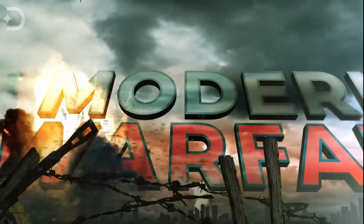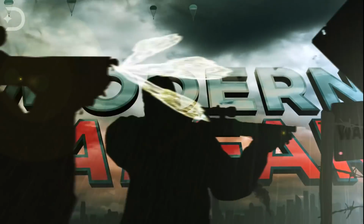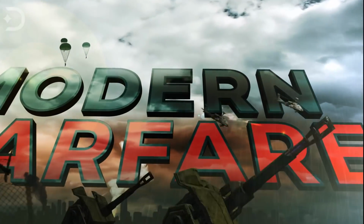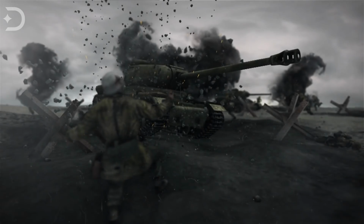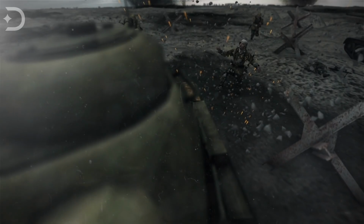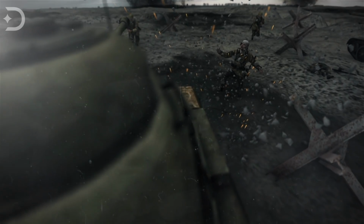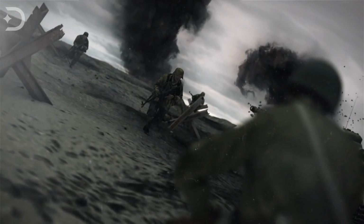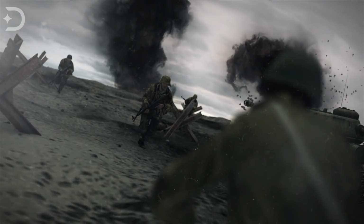Modern warfare has given us some incredibly advanced technology, everything from attack helicopters to heavy artillery. But when it comes to ground forces, the main battle tank is a crucial asset, delivering heavy firepower and providing support for infantry and other ground forces. Get ready to check out some incredible, advanced main battle tanks from around the world.